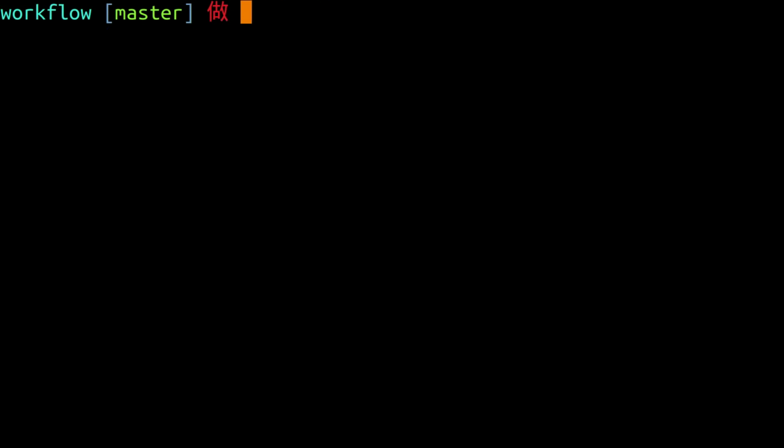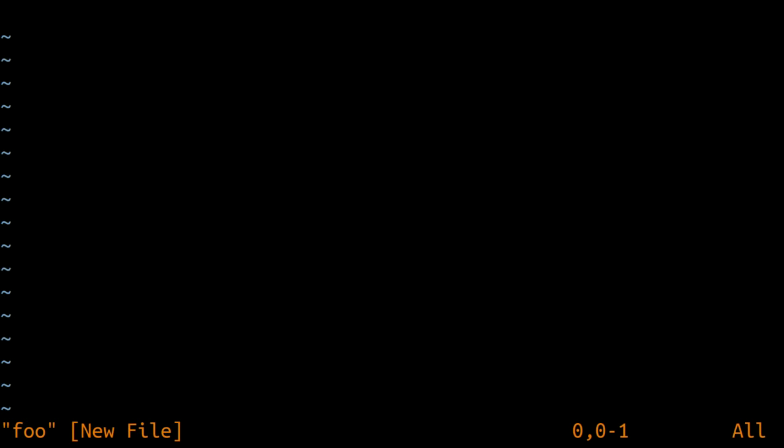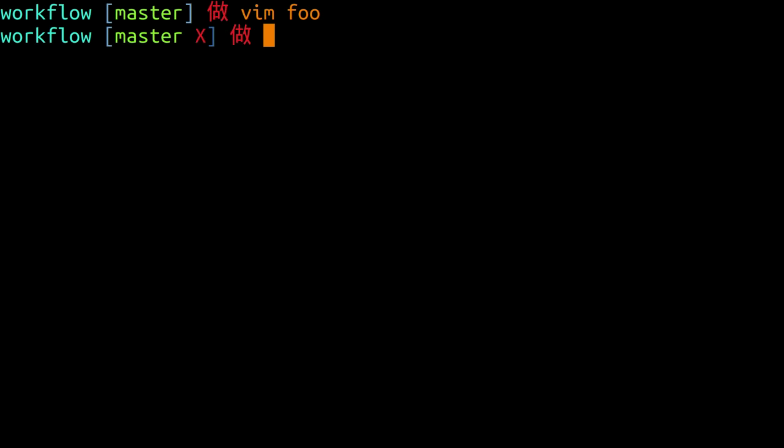With Vim, we can accomplish the same thing by passing foo in as an argument. This will open a file named foo. We can type bar in, save it, close Vim, look inside foo, and there's bar. So this is just to demonstrate that we can accomplish the same thing with Vim, but it looks a little different because it's all taking place in the terminal. But at the end of the day, it's still just a text editor.